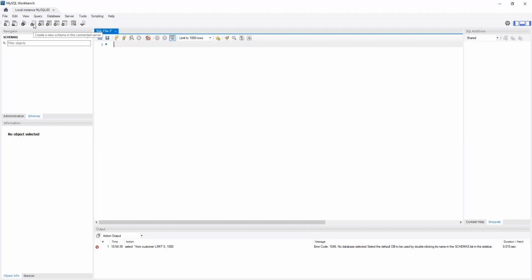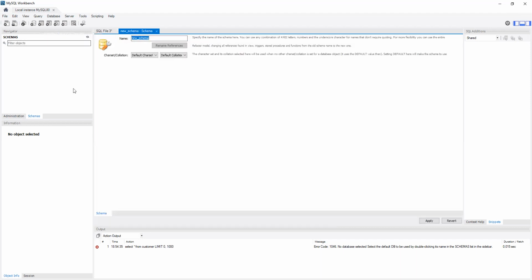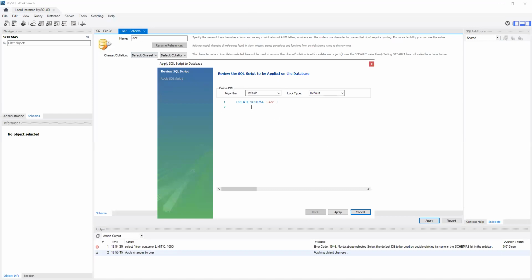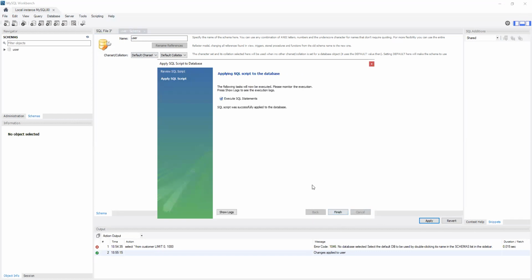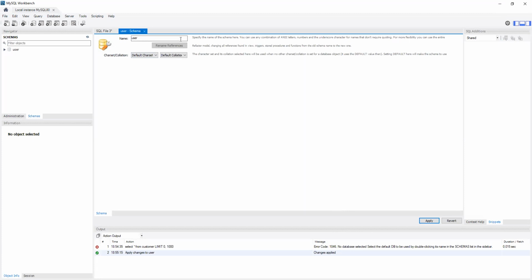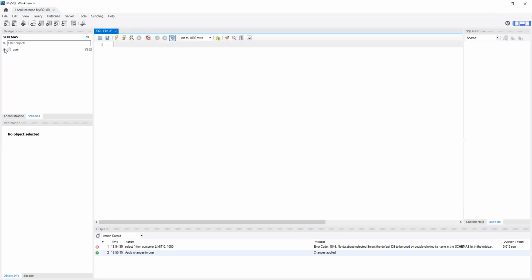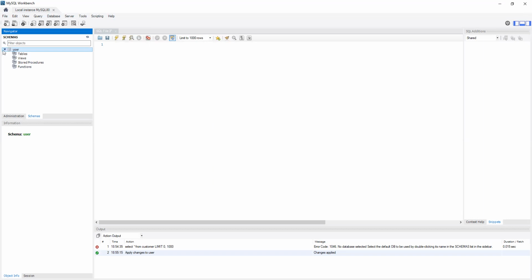So again, hit the plus button here, a little cylindrical icon. The name of the schema you want to use is user, U-S-E-R, user. Then go all the way at the bottom right and hit apply, and just leave it as it is. Essentially it is saying create schema user. Remember the CRUD function, the first one, create. It automatically does it for you. Hit apply and finish. If you close this and come to the right here, now you see a schema called user, or database called user.